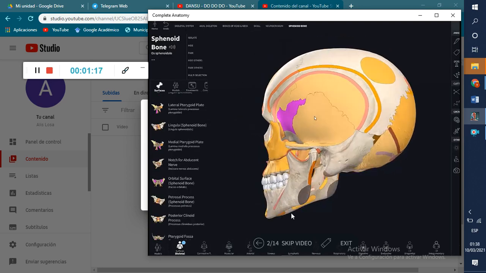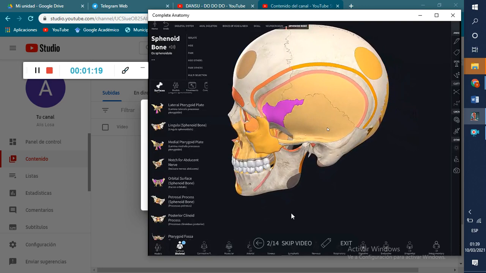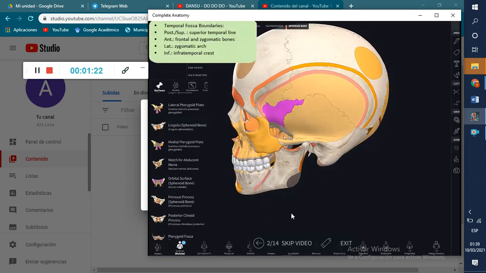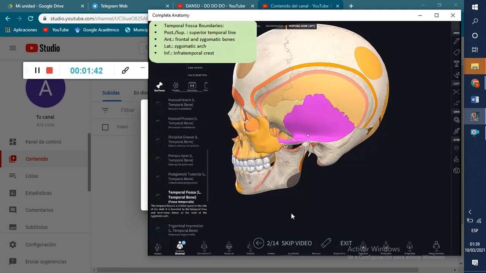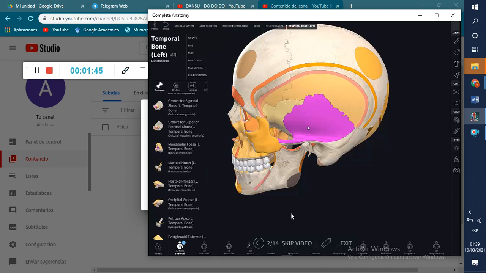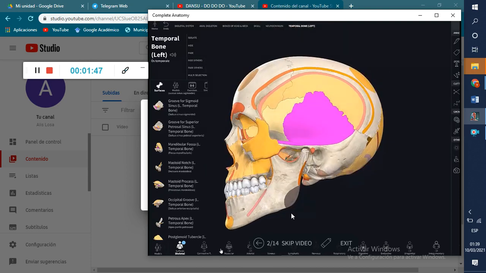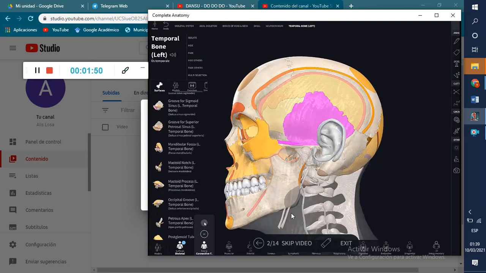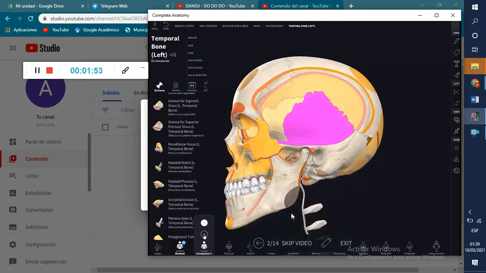The inferior boundary of the temporal fossa is going to be the infratemporal crest, which is below here. The anterior boundary is going to be parts of the frontal bone and the zygomatic arch, or the zygomatic bone. The lateral boundary is actually the zygomatic arch, which you can see here. And the zygomatic arch is made up of both a part of the zygomatic bone, but also part of this bone here, your temporal bone. The roof will have been formed by fascia, specifically by temporalis fascia. Now we can see some of it. Now we don't. And we've already discussed the floor.